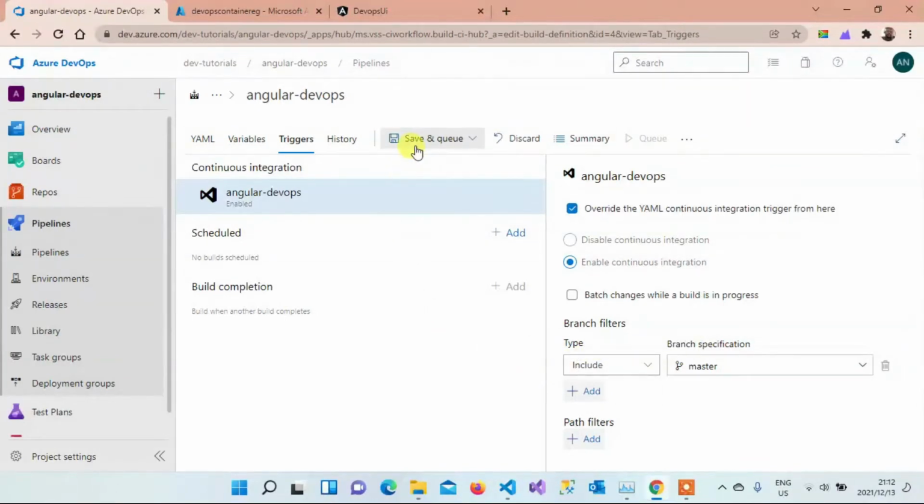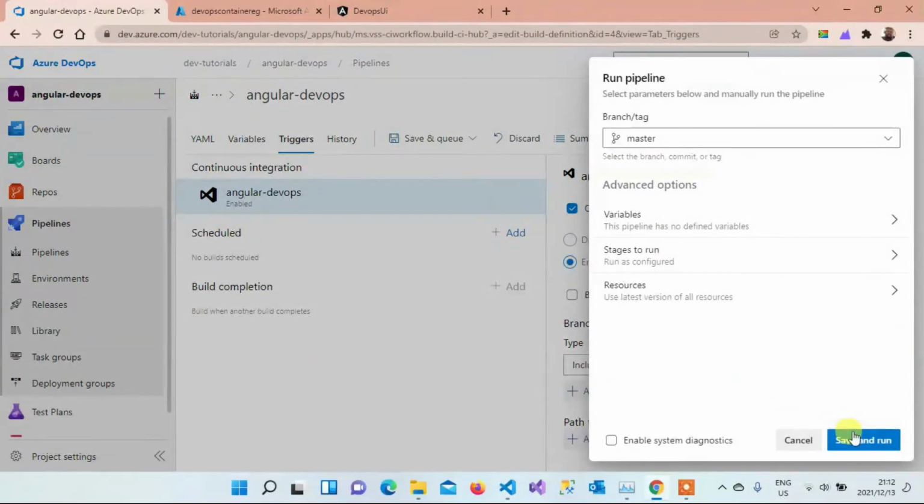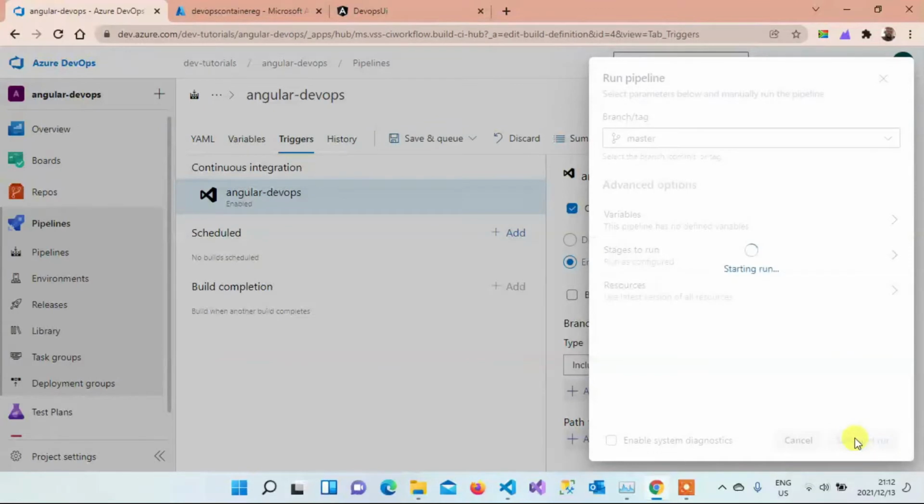So now I can save and queue so that our build can start. So then I say save and run.